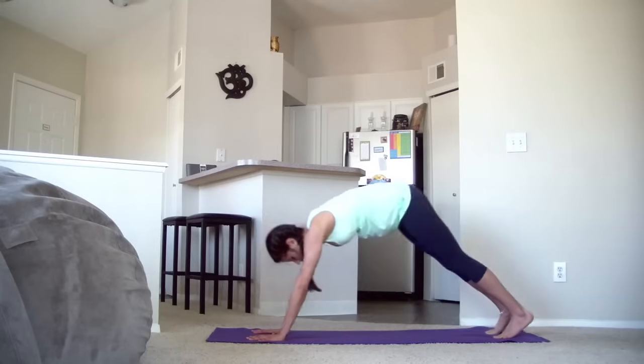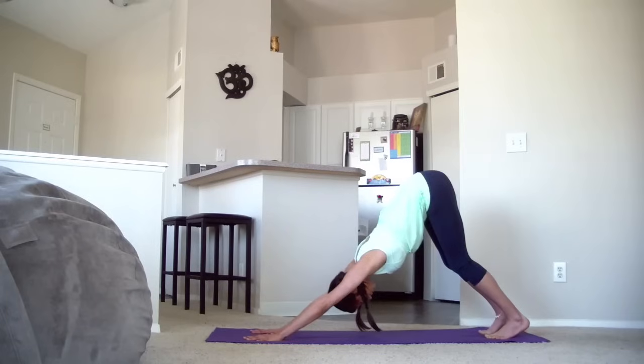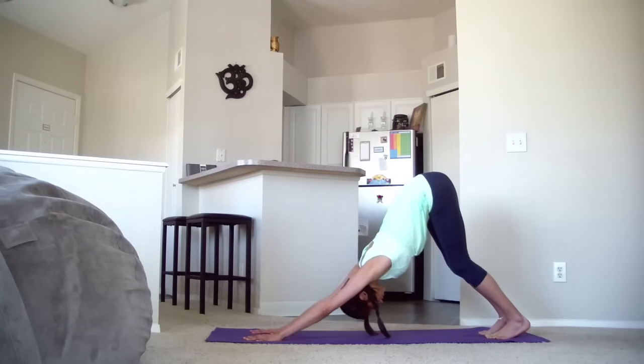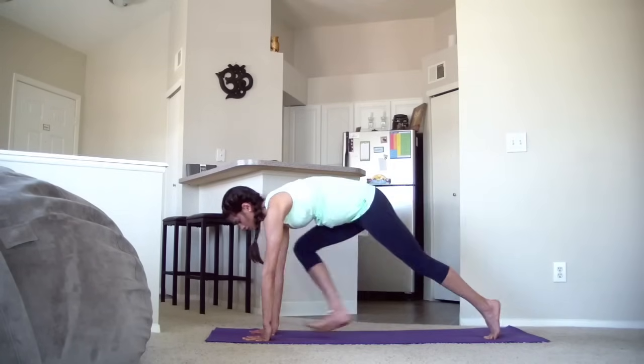Slowly transition to downward facing dog. With a gentle bend in the knees, reach the hips high and back. Press your chest towards the thighs and breathe. On your next inhale, look up through your hands.